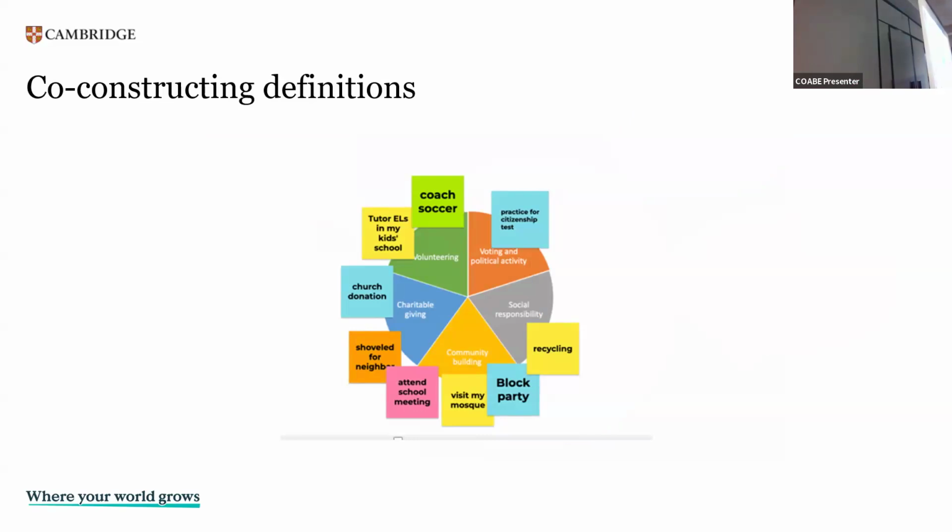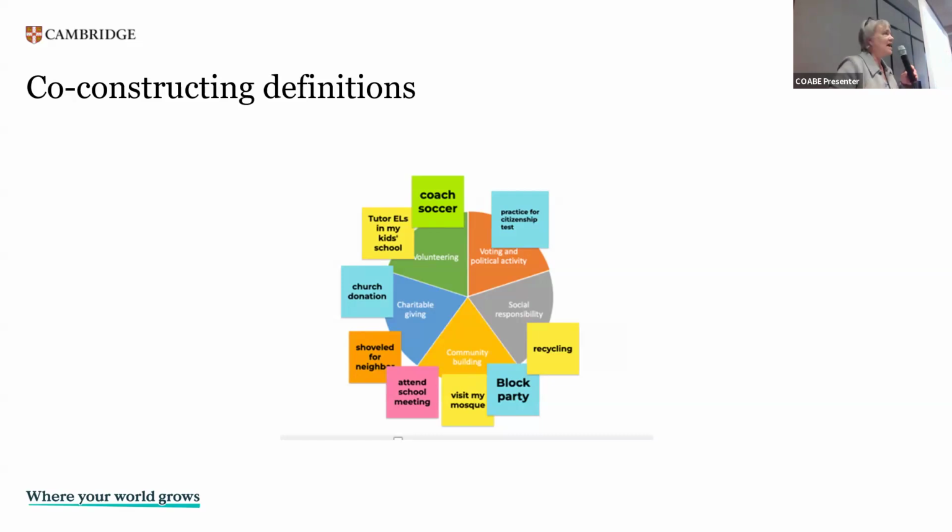So in essence, we have these terms: volunteering, charitable giving, voting, some of which you might think, well, you probably want to pre-teach all of that. Yes, or we can be learning kind of what those mean collectively. So by examples that students share, they're co-constructing definitions of these key terms that we're going to hear about more in the lesson. Okay? Any questions?